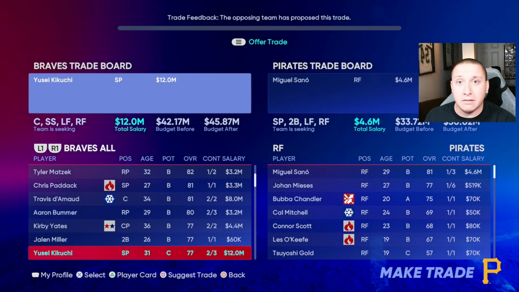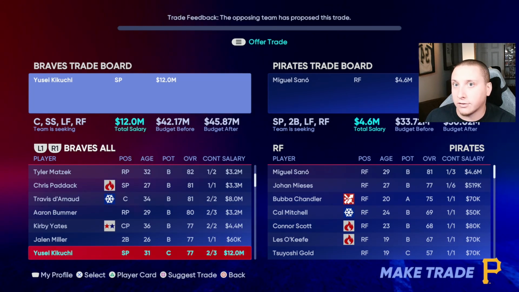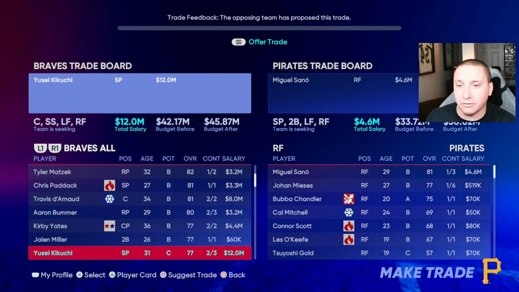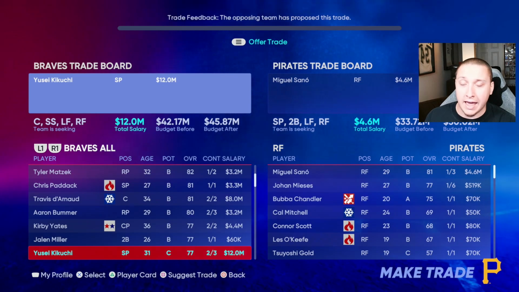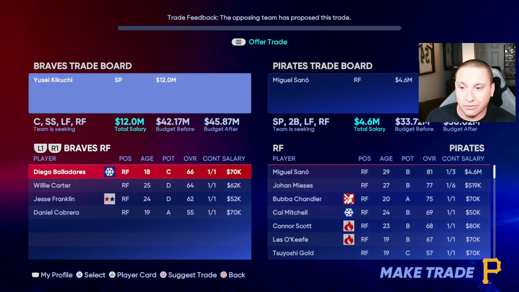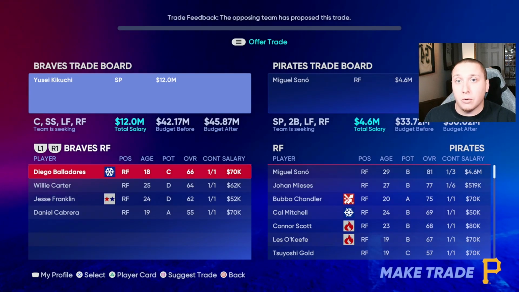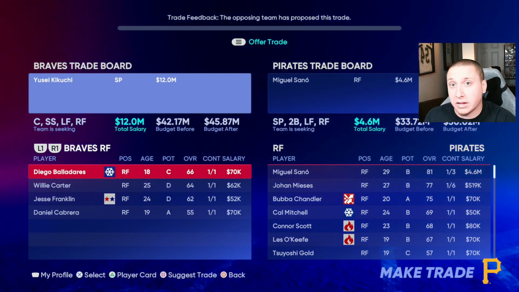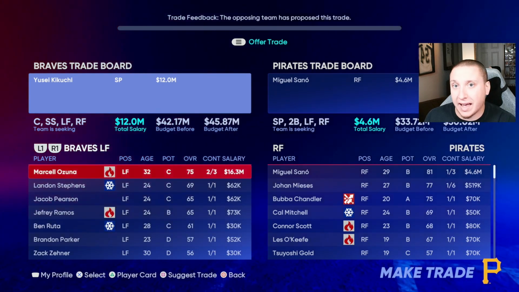So the important information here, though, is still going to be the team that is interested in this player and the position that they're interested in. So while I might not want that starting pitcher off them, I know that they're interested in my player. I know that the Braves are interested in Miguel Sano, and I know that they're interested in a right fielder. And that makes sense considering that they don't have a right fielder above a 66 on their roster. So that just instantly, without having to do much work whatsoever, let me know a team that is interested in the player that I'm looking to trade away, and now all I have to do is search for whatever player I may want off of that team specifically.